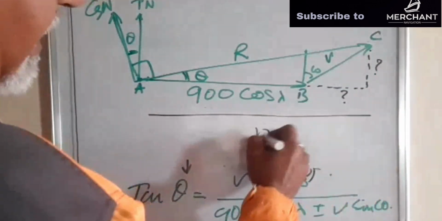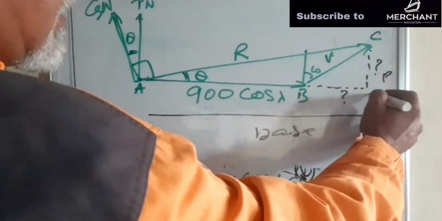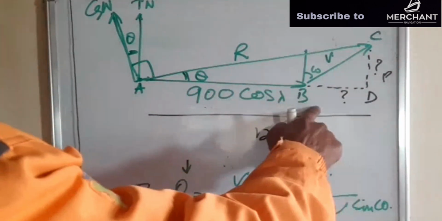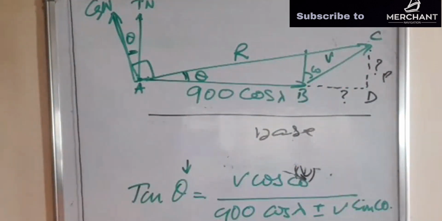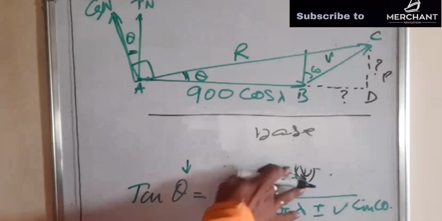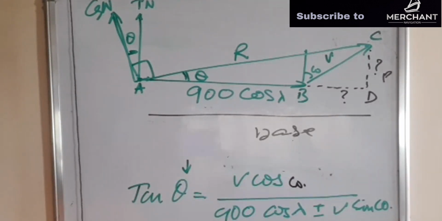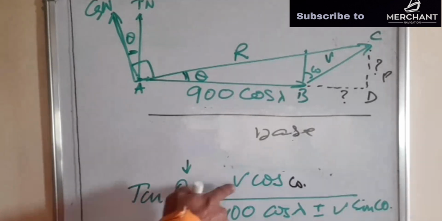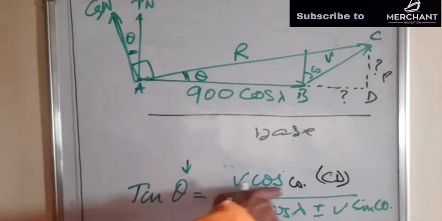तो हमारे पास ये बेस हो जाएगा या नहीं? Yes, and this will be perpendicular. So let us say this is D. So अगर हमें BD का वैल्यू मिल गया और CD का वैल्यू मिल गया, तो हमारे पास बेस बाय परपेंडिकुलर हो जाएगा या नहीं? हो जाएगा ना? नहीं समझ में आया? आ गया सर. तो यहाँ V cos course जो है is CD बेसिकली. V cos course is CD.